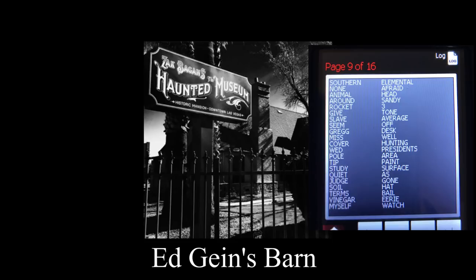Original mama's boy, in the sense that when his mama died, so did his sanity. It was then that he began to snatch bodies from the local gravesite with the very shovel we have on display there. Now, Eggbean was active in Plainfield, Wisconsin in the 1950s, and he was nicknamed the Butcher of Plainfield because of this. Eggbean did eventually murder two women and was convicted and sent to a mental institution, but we'll come back to that in a moment.